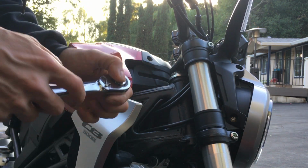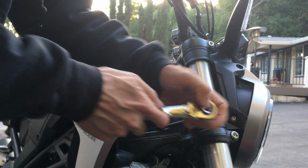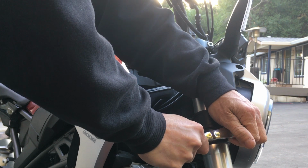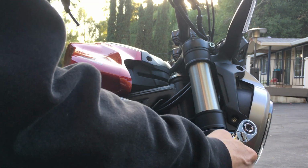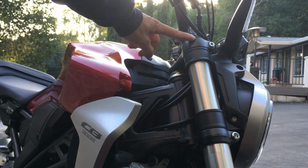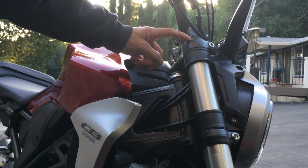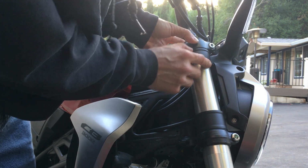You don't want to make this thing too loose because you don't want it to drop, because it will drop on you, and the bike will fall over. But I'm only gonna do one side at a time. So this side's a little bit tighter against the bigger nut, so a little bit more torque, I think it feels like. So just that, I could actually see the fork leg come up a little bit on this side. It came up, looks like 2 or 3 millimeters already, which is actually a good thing.